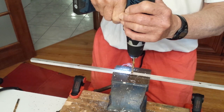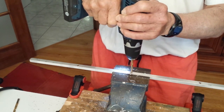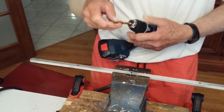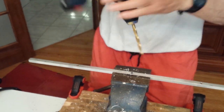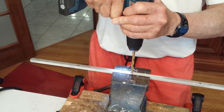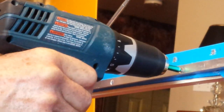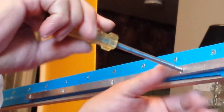I drilled five holes through both sides of the channel. I enlarged the outer hole to allow a screwdriver to access the screw, then I beveled the inner hole to allow the screw head to be recessed. The exact drill bit sizes are specified in the plans. I lowered the hood to the appropriate level and marked the location of the channel on each side before lifting the hood and screwing the channels in place.